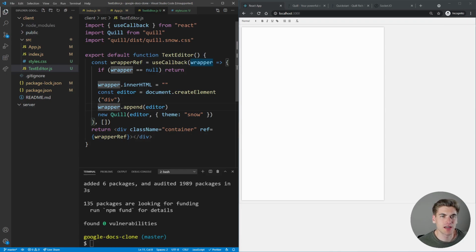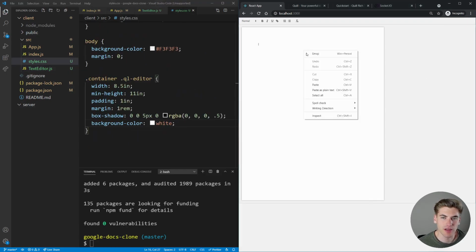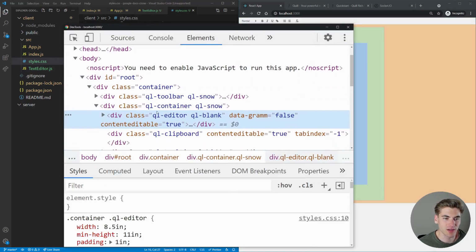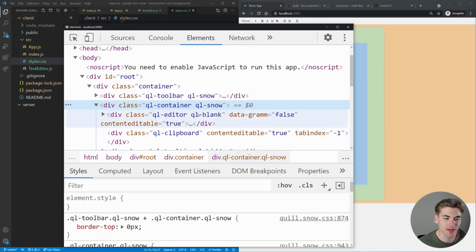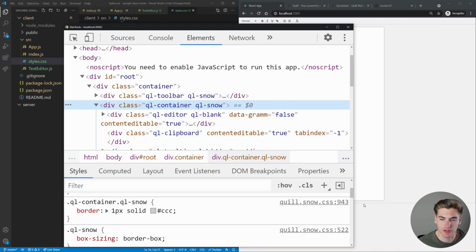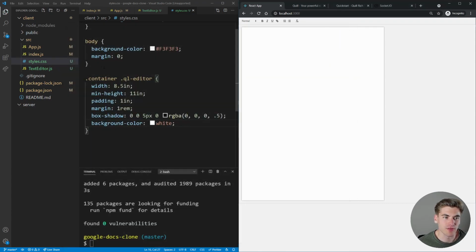And the next thing I want to style is to actually make it so this is centered on our page. So if we just do another inspect here, we can see that we have this QL container class that is dictating all of our different styles. And also it has a border that's going around it. It's really hard to see, but it's just this faint little line here. We want to obviously remove that border and fix up our container to make it so everything is centered.